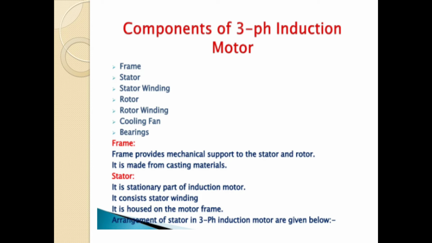Components of three-phase induction motor. The induction motor consists of two major parts: one is the stator and another one is the rotor. Stator: the stator is made up of a number of stampings with slots and teeth. The stampings are insulated from each other. Each stamping is 0.4 to 0.5 mm thick. A number of stampings are stamped together to build the stator core. The stator core is fitted in a cast or fabricated steel frame.